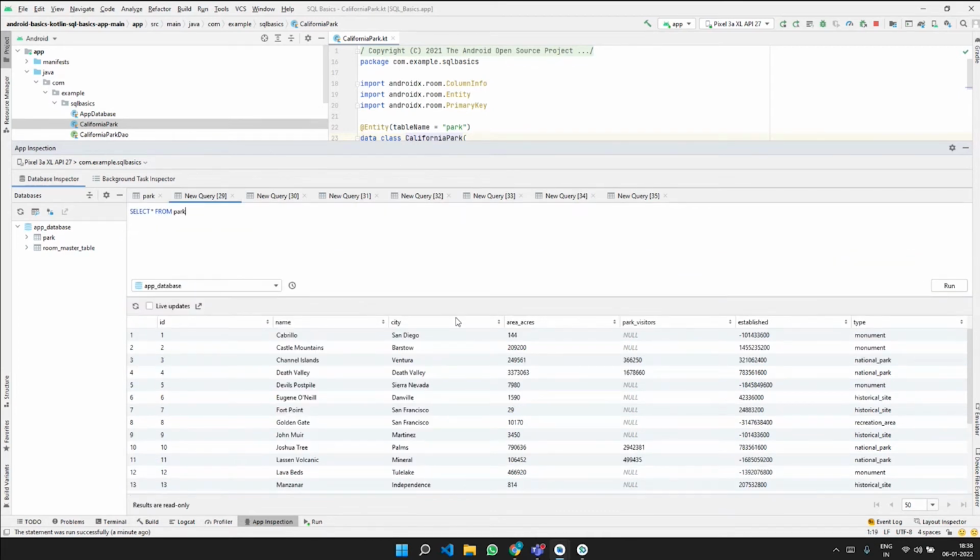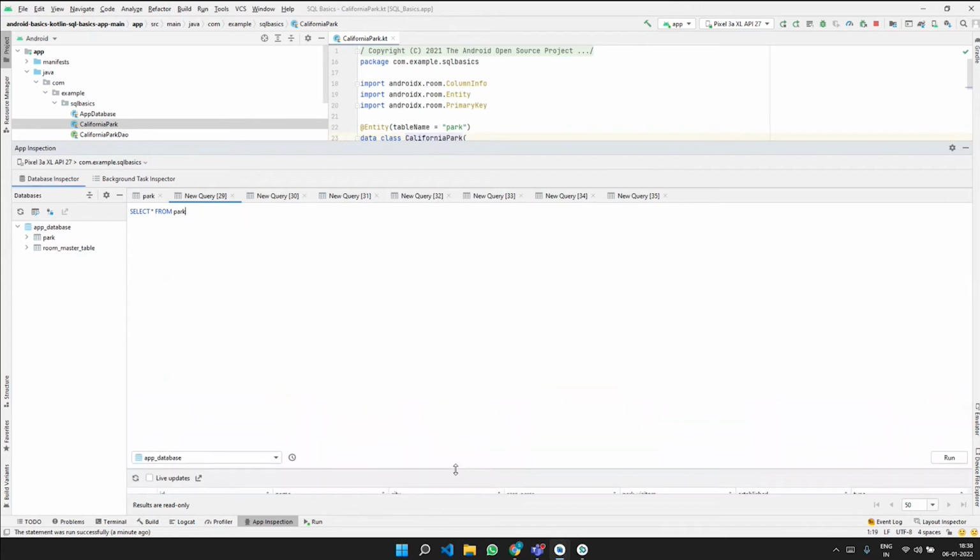If you go to the first tab, what it says is I have a command called SELECT * FROM park, which is a command that you issue if you want to select all the data present in your database. As we saw, we have a whole lot of information, and if you want to display all of that information, you write SELECT * FROM park. That is the command you would be giving.